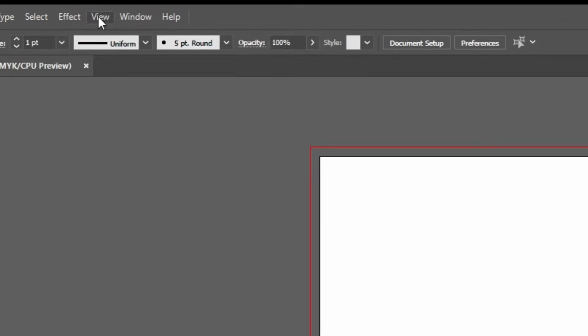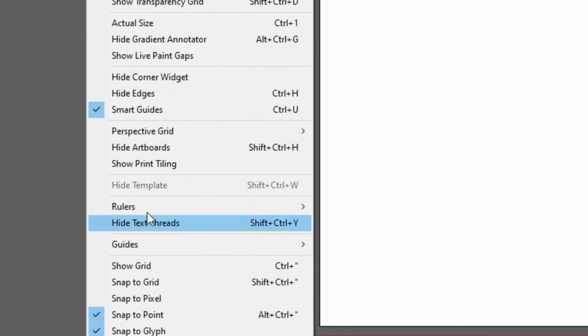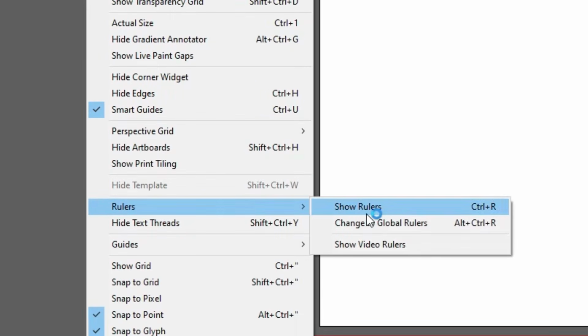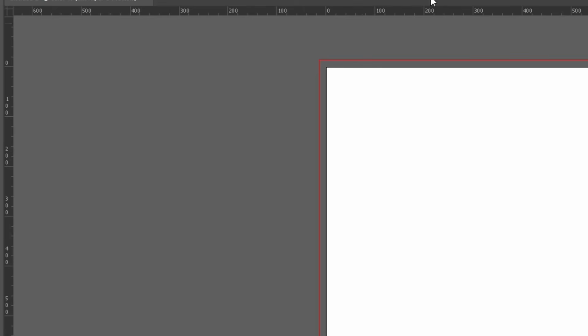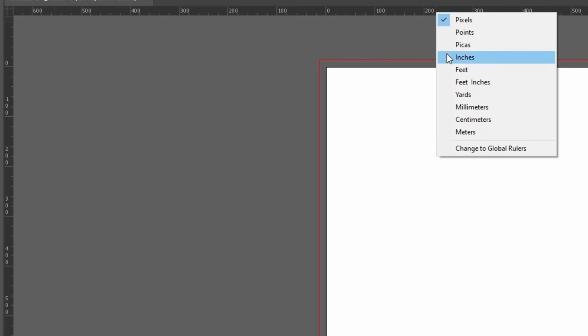So you go to view, rulers, show rulers. You will have a horizontal ruler up here and a vertical ruler, and when you right click on the ruler, you can choose the units it should show you. So you have points, picas, inches, feet, yards, centimeters, millimeters.